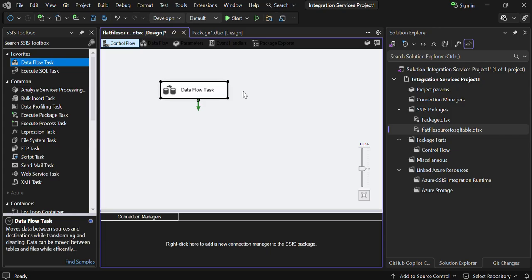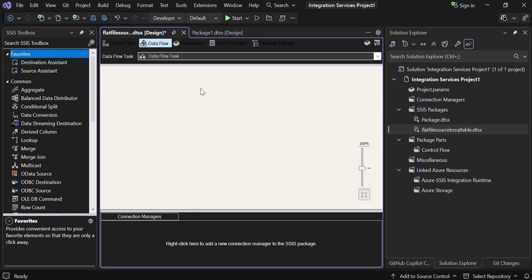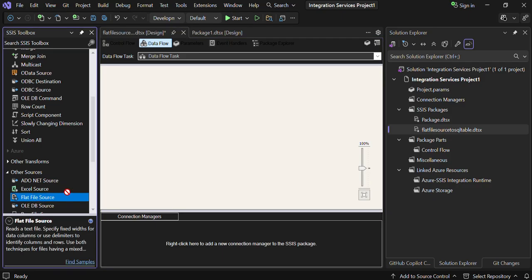Control flow manages workflow and data flow handles data movement. Double click on the data flow task. Now our source data is a flat file, so we can search for the flat file source. So here it is. Now we can drag and drop it in the data flow task.